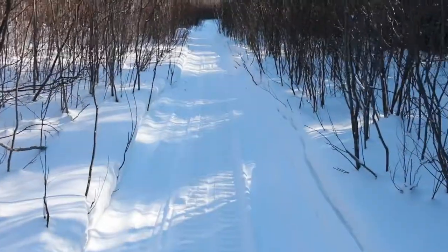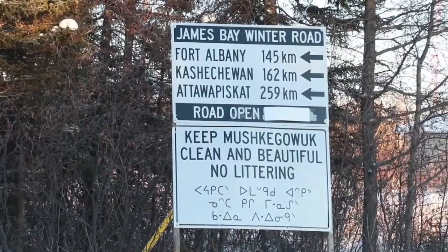Okay, so we're on Moose Factory Island right now. Moose Factory is a community that's located in pretty much the middle of nowhere, James Bay. Next town over is about 150 kilometers.